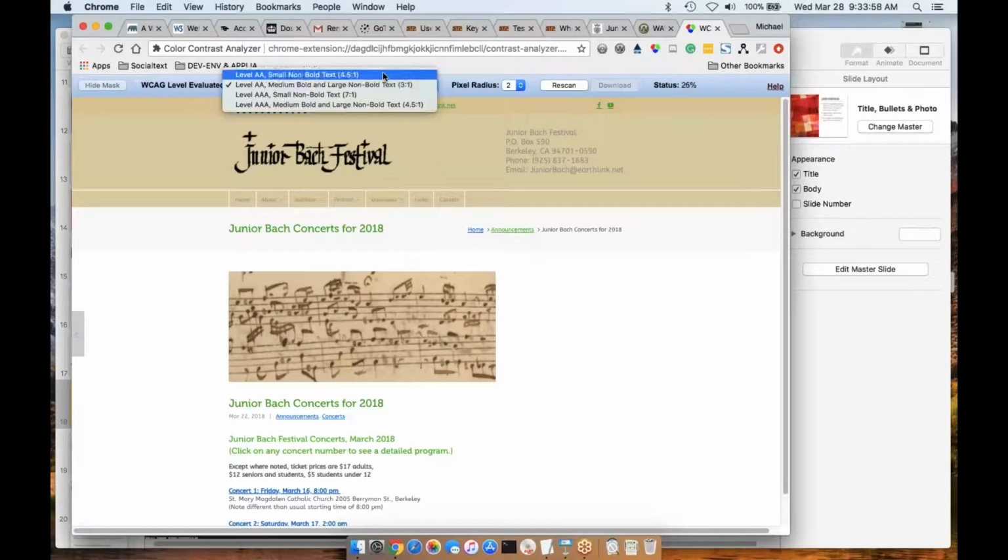So we can look at it from a level AA all the way up to AAA, which are different requirements. And the higher the requirement, the better it is for WCAG.